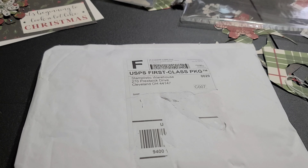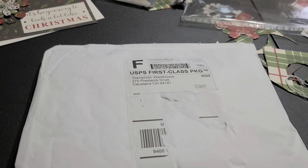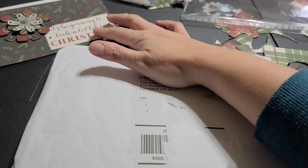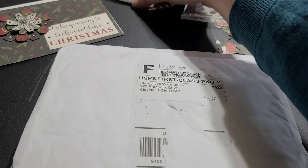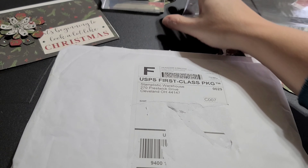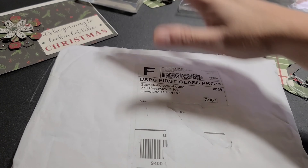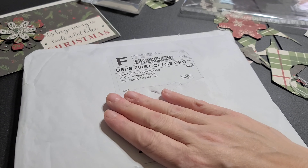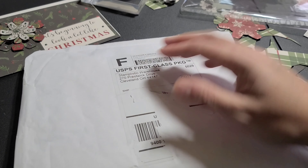Good morning! Merry Christmas from Crafty Creations by Annis. I am creating a couple of cards to take to work using my very first Stamplistic stamp. I have a couple of packages that I'm waiting for — I'm excited to be doing the Stamplistic New Year celebration, and I have also joined their card club and their scrapbook club.